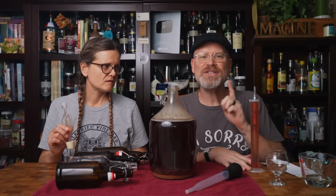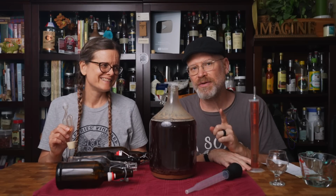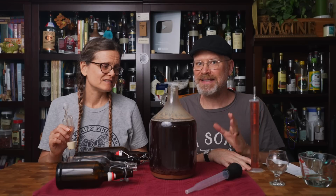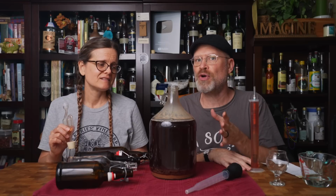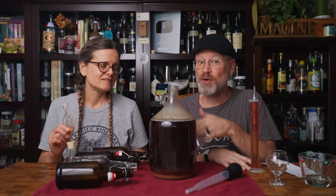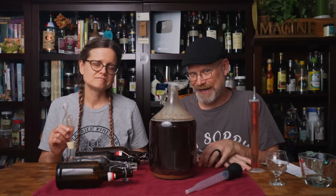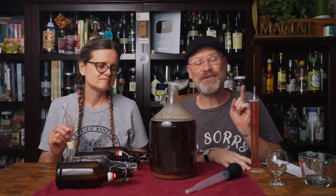Yeah. See, this is exactly the point that I didn't want it to get to. It's at 1.006, which makes me say, if I carbonate this as it is, I could be putting too much sugar into something that it could over-carbonate. That's bad. If it was 1.00 or below, I was ready to carbonate this today and bottle it. I'm not ready right now. I think this needs to sit for another week, at least several more days, and see if that number changes.